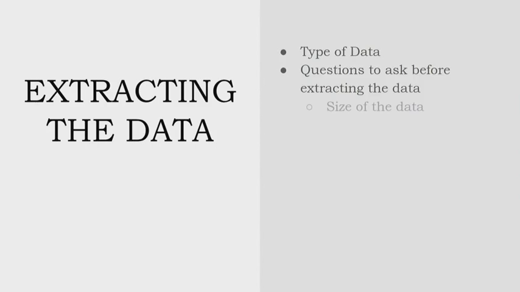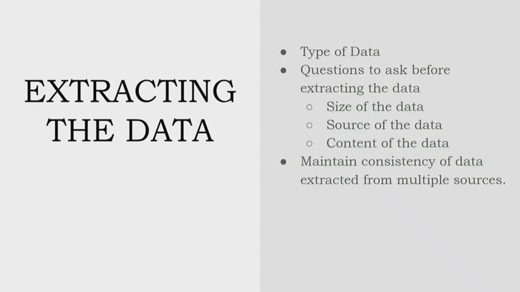For example, it is possible that the data you get comes from a website that is not really reliable, and do you really have to extract data from that website? Is it trustworthy? So the source of the data matters, and the type of the data, again the format, and then maintaining consistency. For your project, you'll often extract data from multiple sources, and it is possible that in one source the data was in this format, in the other source it was in that format. So you'll have to make sure the entire data is in one format. You'll have to maintain that consistency.